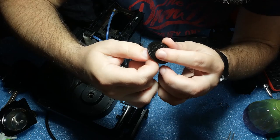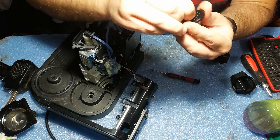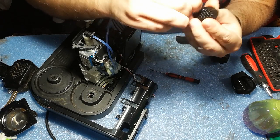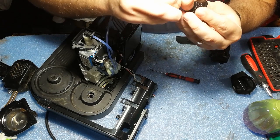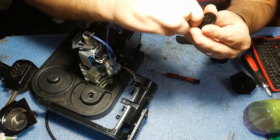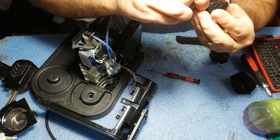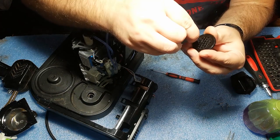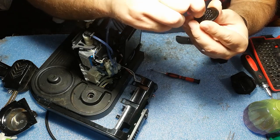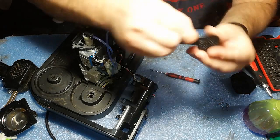See here. I will insert back this plate. When you can insert it really easy, then you know that you have cleaned it really good. And I think we have addressed all of them. Good.